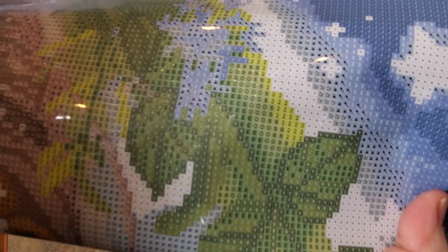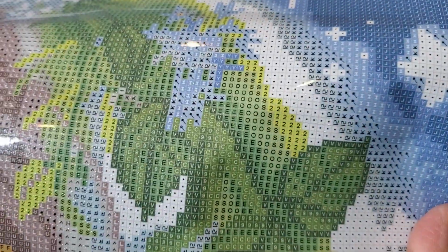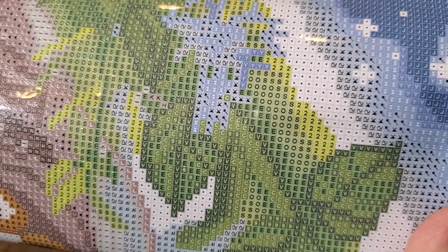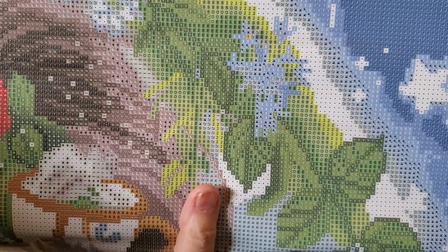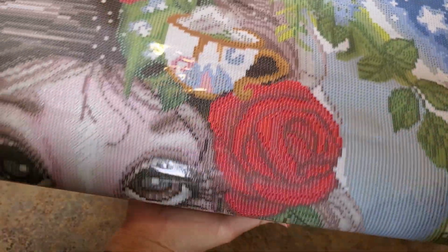Anyhow, clear, clear, clear drill field. Except when my camera doesn't want to focus. Focus. Thank you. Much better. See those twos? Those light green twos? All those twos? That's going to be an AB up there in the leaves. Yep. Okay. I already see some of them.